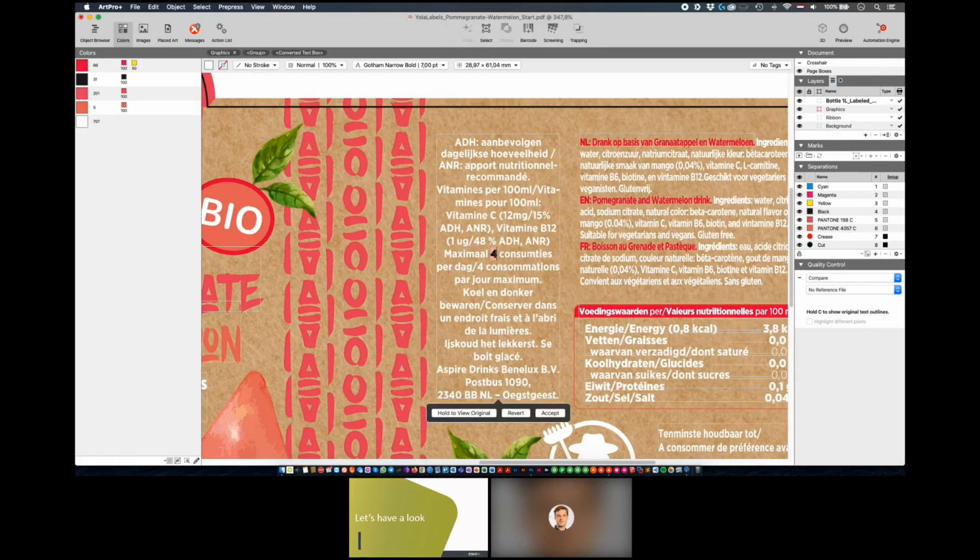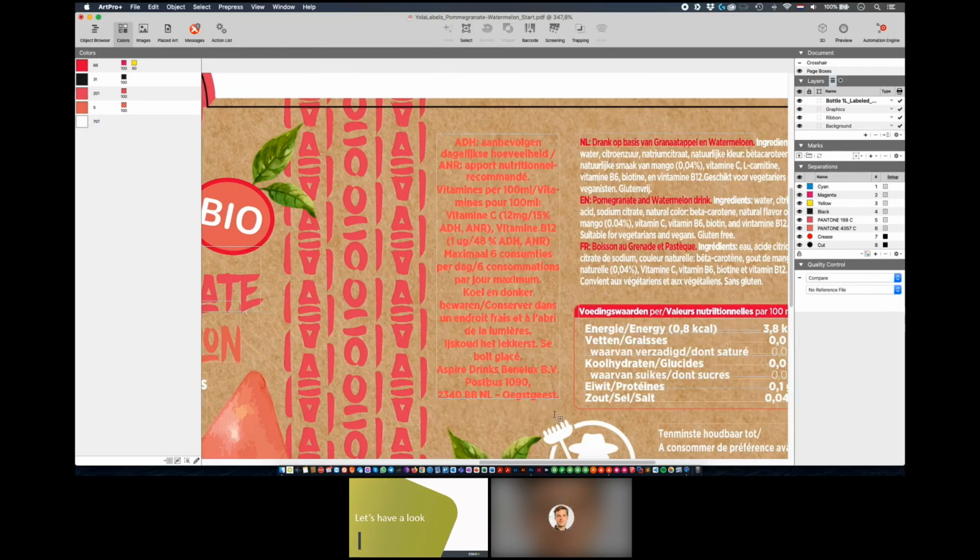So this is great. So now let's just change 4 to 6 consummations for these two lines. Again, if I compare them, then I can now see that indeed it's only 4 and 6 changing with each other. So I'm happy with this result, and I will accept this text modification.